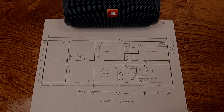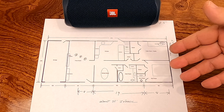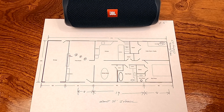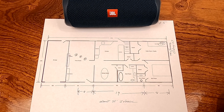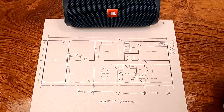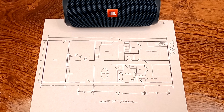Let's talk about range. This is my standardized range test — I actually have these printed up and I've used them with pretty much all the devices I've reviewed in the last year. This is how I keep track of them in-house. I thought I should start showing you guys what's going on. For a cell phone I use an old Samsung Galaxy S7 and an old Apple iPhone. This particular test is using the S7, and here's a layout of my house — all these measurements are within a foot or so of each other.